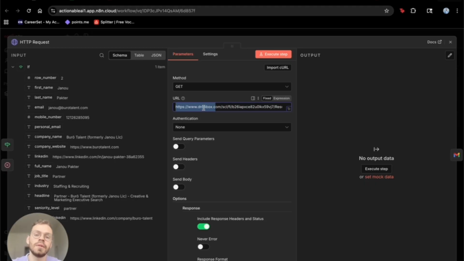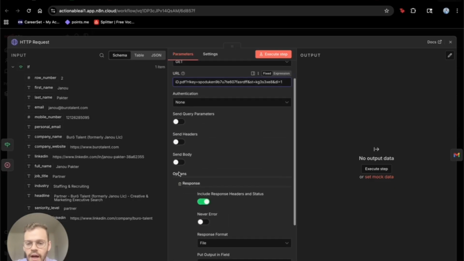So key thing, if you're going to replicate this and also use Dropbox and upload a file into Dropbox, what you want to do after the fact is, every Dropbox share link is going to end with dl=0. That means it's not going to be directly downloadable. You're going to want to change the 0 to a 1. And that's going to make that Dropbox link directly downloadable without having to wait.